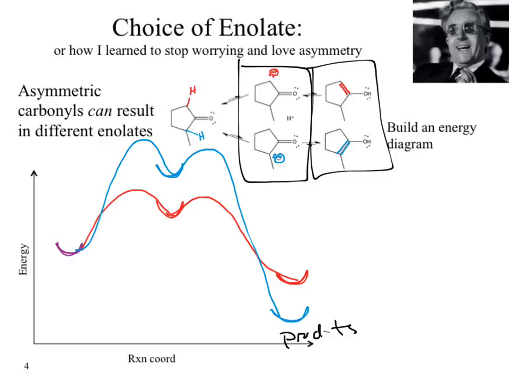What's the difference between our red product and our blue product? One is thermodynamically favored and one is kinetically favored. Deciding that can be difficult. Thermodynamics has everything to do with reactant and product. We don't care about anything else. I don't care how I got to my products. I just know that I'm at products. Which means my thermodynamic product is going to be the one of the lowest energy, period. In a question where we're asking which is favored, the kinetic or the thermodynamic product, what does that mean the red one's going to be?